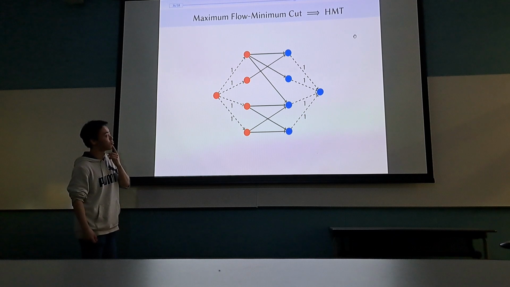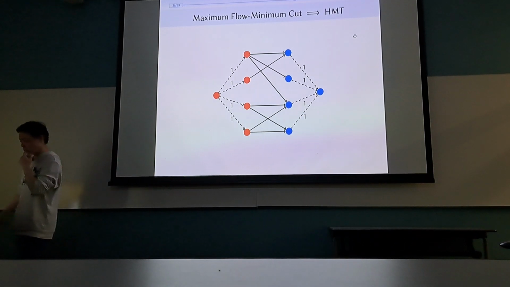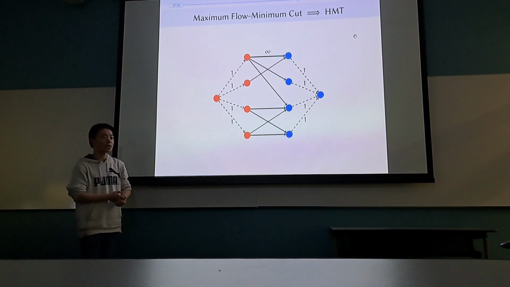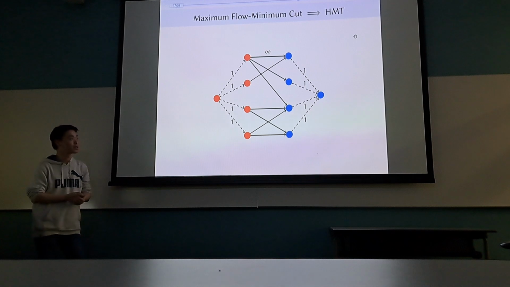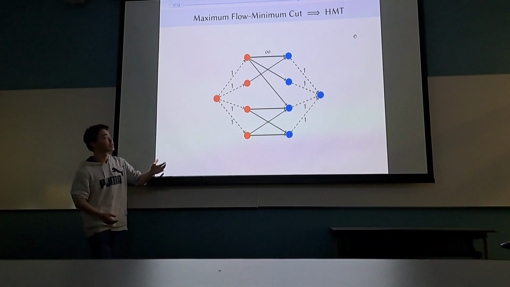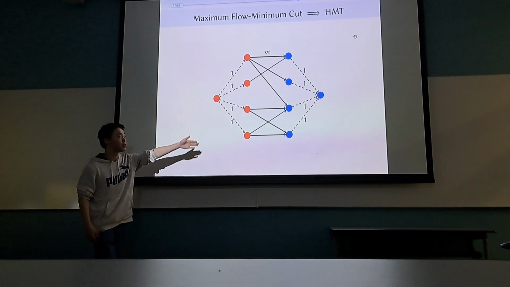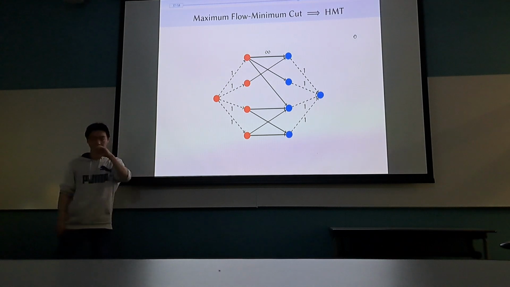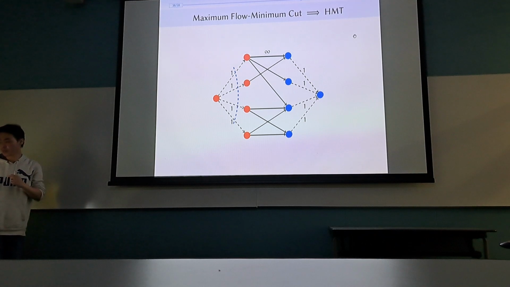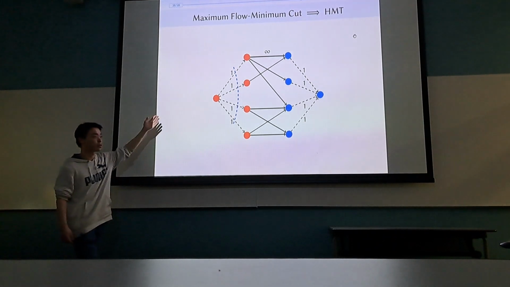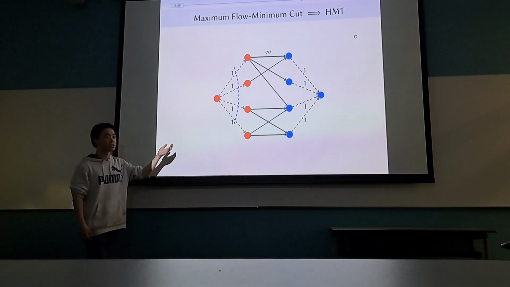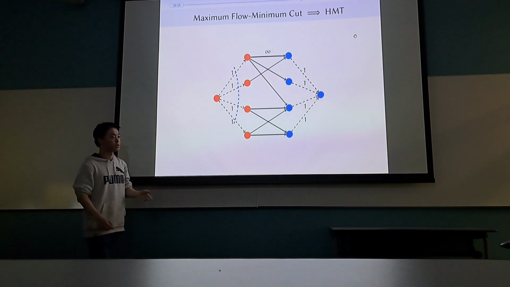What about the capacity of all of the original edges? These are going to have infinite capacity. They're not going to have capacity 1, they're going to have infinite capacity. The reason for this is that if I apply the minimum cut, I want to ensure that the minimum cut doesn't cut through any of these edges. And if I apply my minimum cut, I'm going to get a minimum cut of 4. If you apply the maximum flow, you're going to get a maximum flow of 4, which represents the minimum cut of 4 as well.